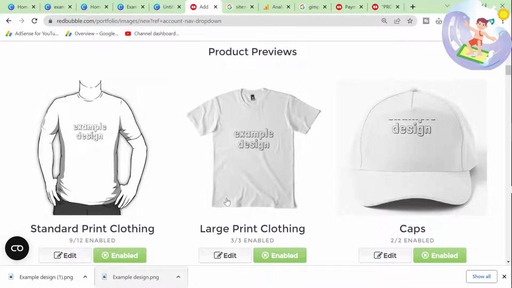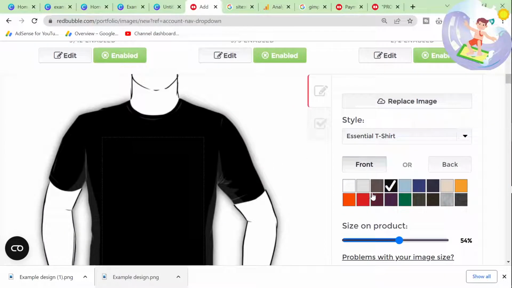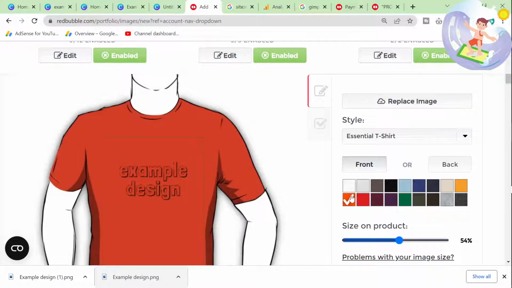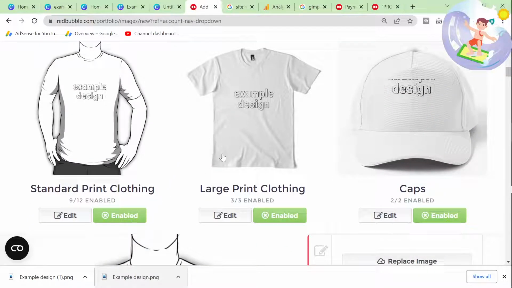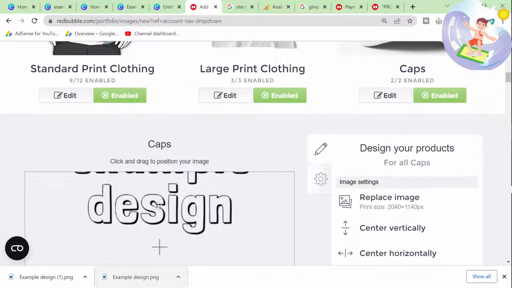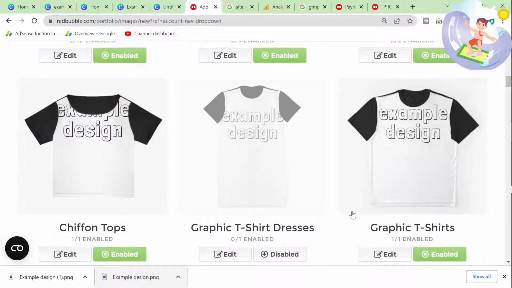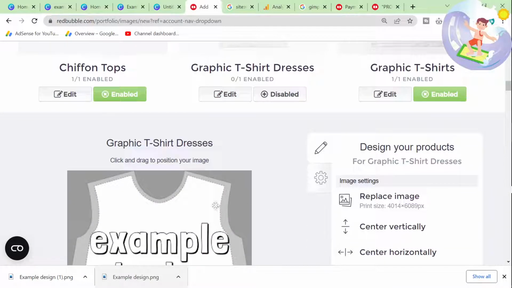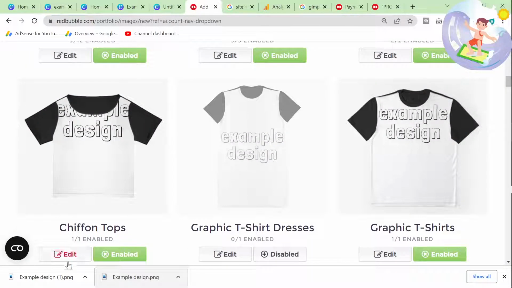I just want to see what this looks like on black, just because I'm curious. Yeah, okay. Should have expected that. Okay, great. So you just want to edit them so that they all look good, okay? And you only have to do this once, because after this, I'm going to show you that you can copy. I'm just going to quickly do this, but you basically just want to drag them like this.